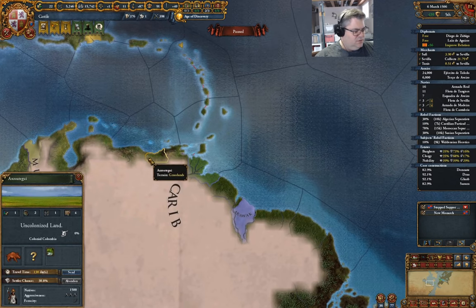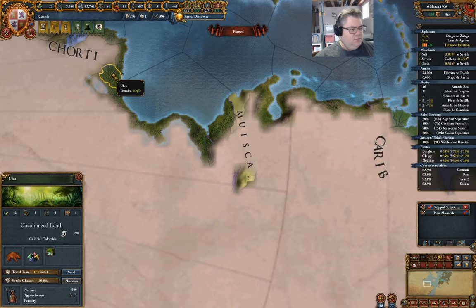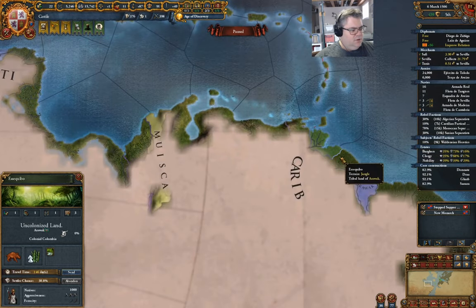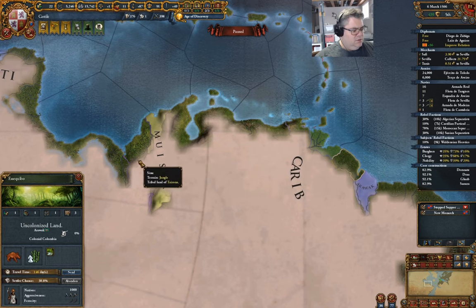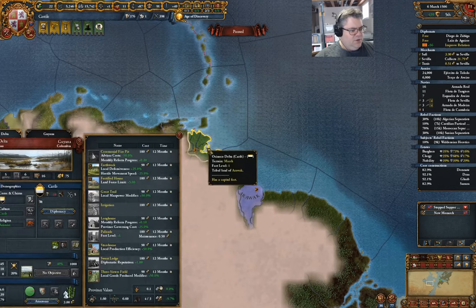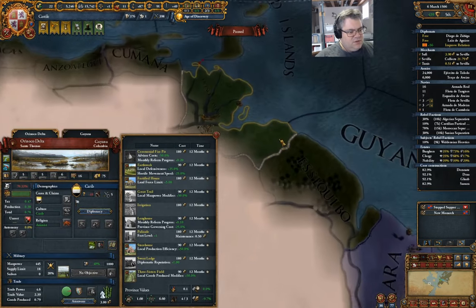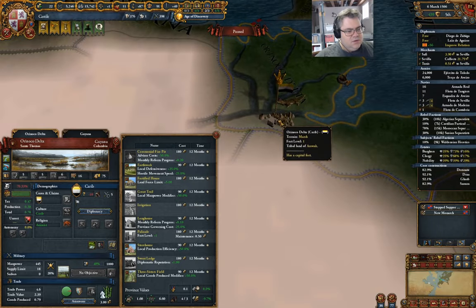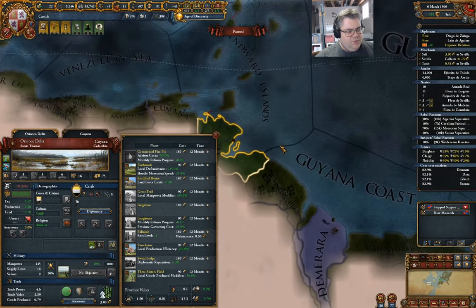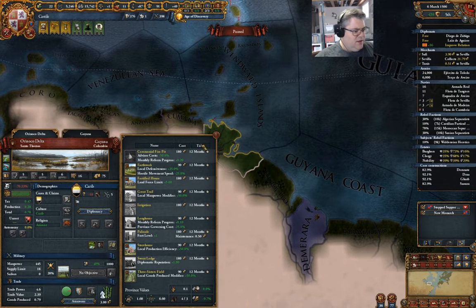Where's this? Colonial Colombia. Okay, this is Colombia. That's Caribbean. What's this? Has a capital fort. Who owns it? Guyana.